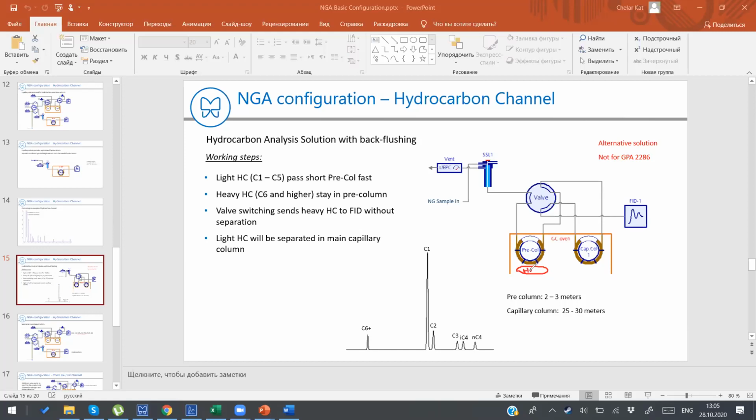Here I have a heavy fraction, and this heavy fraction C6, C7, C10 will not be separated because the column is very short, and it will be sent to backflush very fast. Then I will switch the valve again, and the carrier gas will push my hydrocarbons out to the FID in the typical order, based on the carbon number.